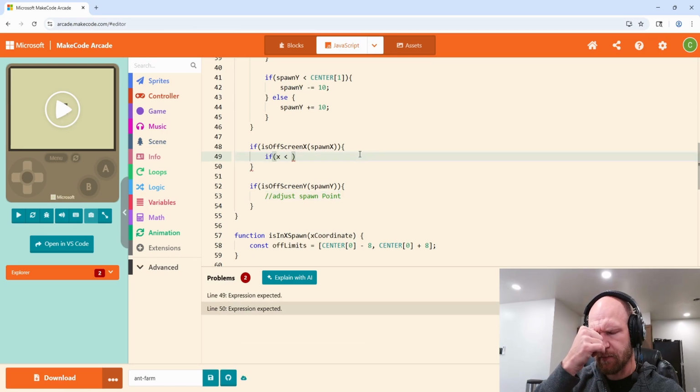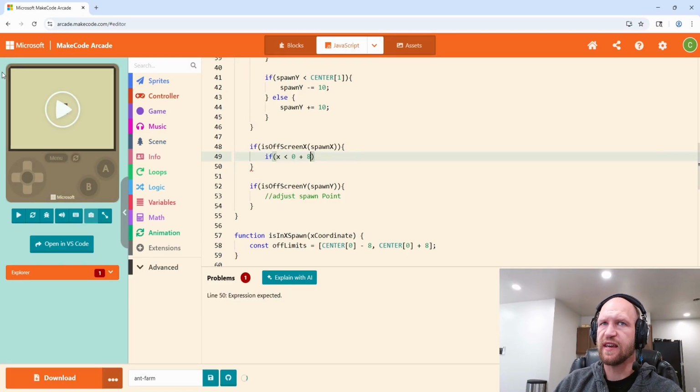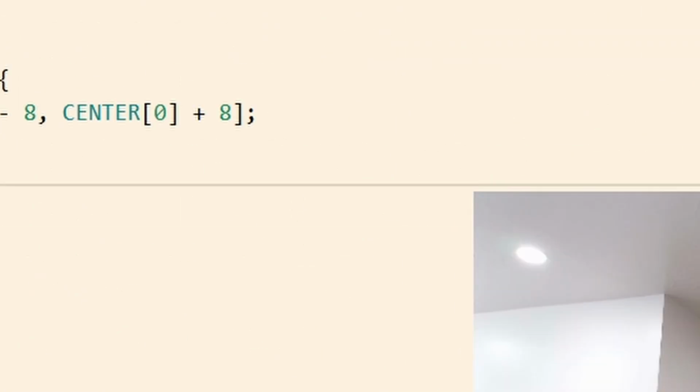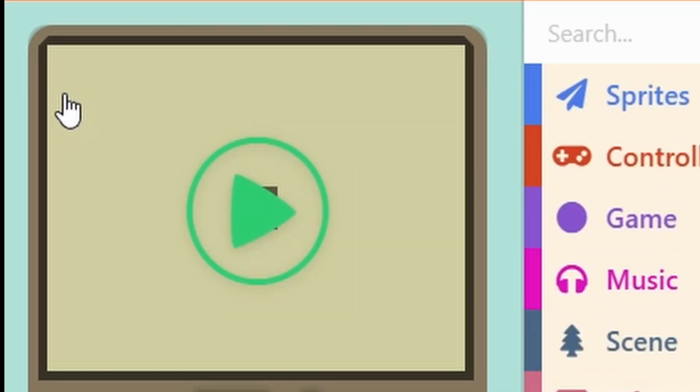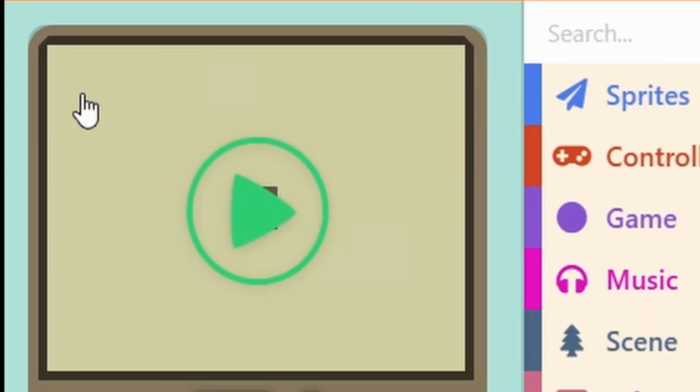How big is this sprite? What if we assume it's 16? So if it's less than 0 plus 8, just in case. So if some of it's out there, we'll just assume, like, if it's right here, so if it's at 0, unless it centers it, I don't know if it centers it, but if it does center it, then I guess we'll do 8. So we'll assume it's 16 pixels. So if it's at 0, it'll be right here halfway off, and then I just want it to move 8 spaces this way. So that should be fine.